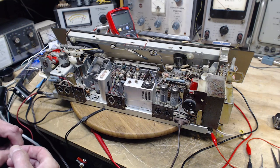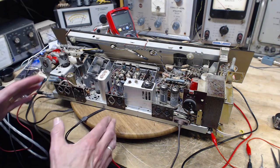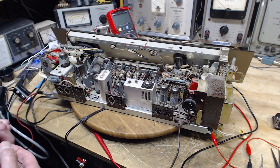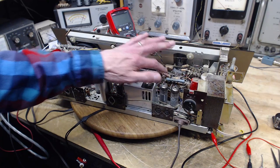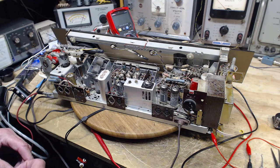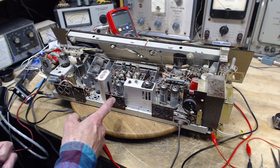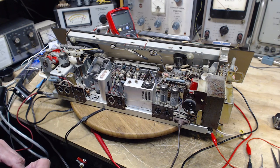I'm pretty much reaching the point where the only way forward with this receiver is to start replacing capacitors everywhere I see them, and just get rid of all these older kind. Get rid of them all. Bite the bullet and do them all. There's a pile underneath also. Hopefully along the way I will replace the two that are causing this voltage leak onto here, and probably solve all kinds of other subtle things that are going on in this radio.